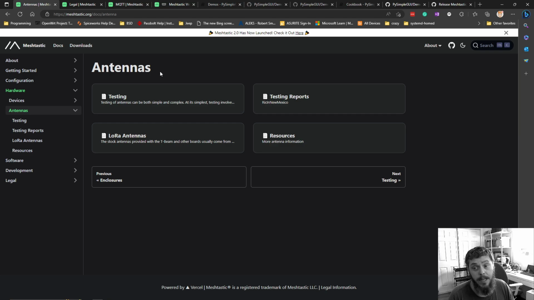What it can do by default is it does dead reckoning and GPS. So I want to get a better GPS antenna, but this one, you know, this screen, I'll go ahead and turn this one on.